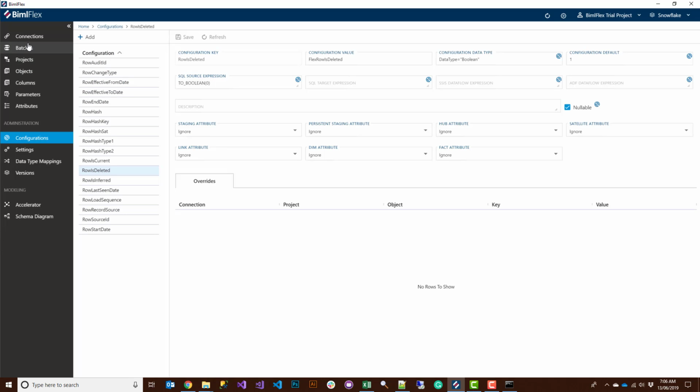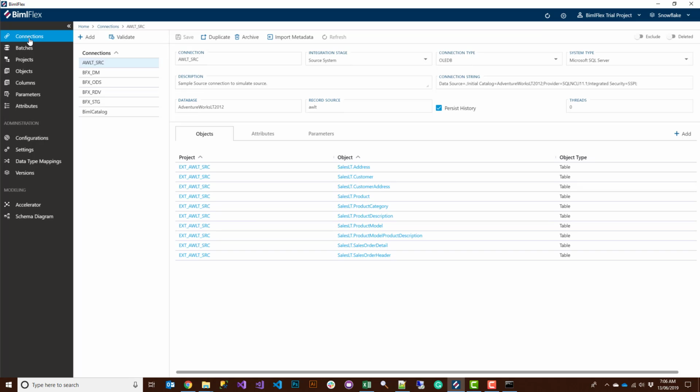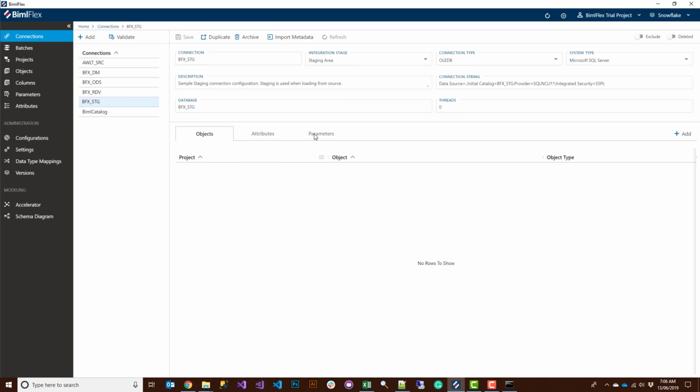The next thing we need to do is obviously configure our connections here. You can leave the projects and all of that kind of stuff for now. But the key thing here is the source can stay the same. You're going to connect to your source system here, and everything is going to be the same there. But from the staging point of view, things are going to look a little different. Now, for the purpose of setting this up, I find that this is actually a lot easier to do in the Excel add-in. So let me hop over to the Excel add-in. The reason I want to do that is I want to set it up once and copy and paste it. So let me go ahead over to the Excel add-in and set that up.